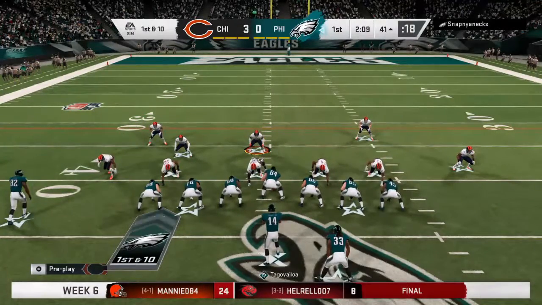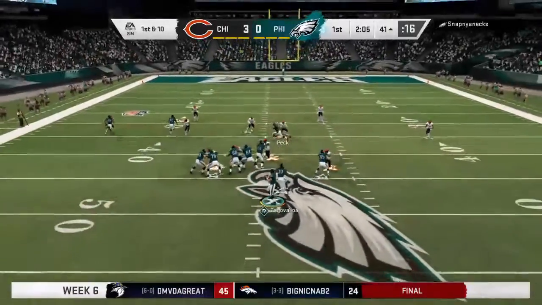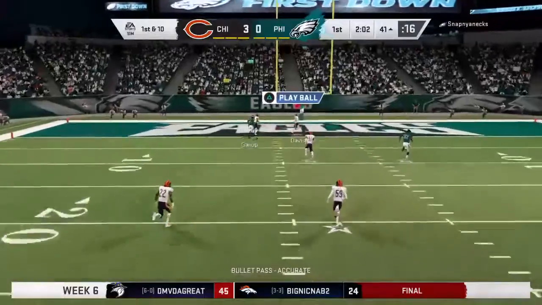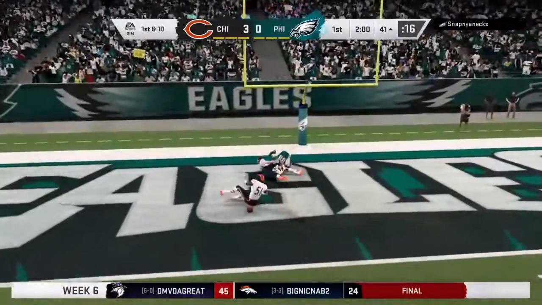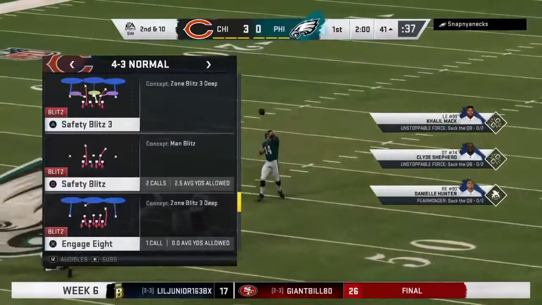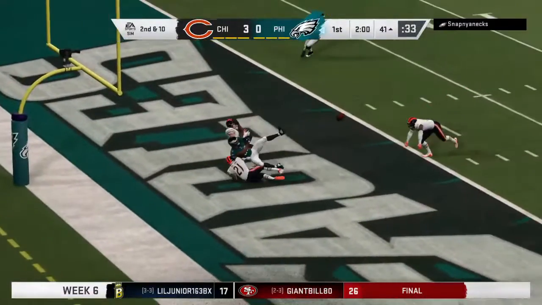It's 1st and 10. They'll look to throw here. He'll let this go for the end zone. And he bats it away, and it falls down incomplete. Michael Gallup, that's who he was looking for, and that'll bring up second down.